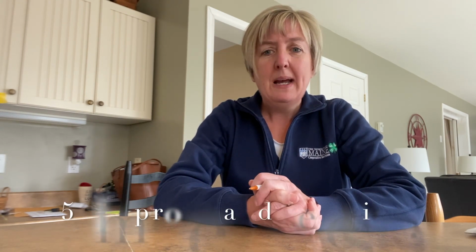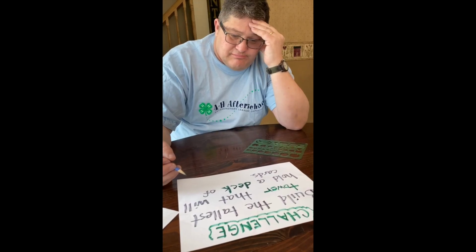And step 5 is to go back and evaluate and look at what you might improve or redesign, because sometimes the first try doesn't work. Engineers have to do this all the time. They have to go back and they have to redesign, rethink about it, add things, change things. So don't be frustrated if it doesn't work the first time. Go ahead and look at what went wrong, think about how you might improve it, and give it a try again. Wayne has a problem he has to solve.